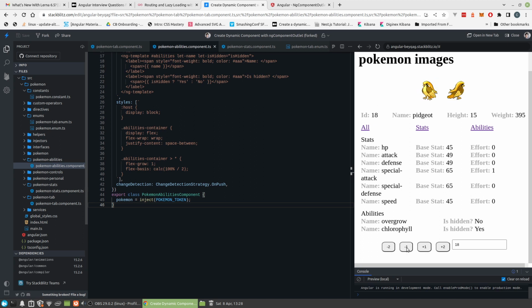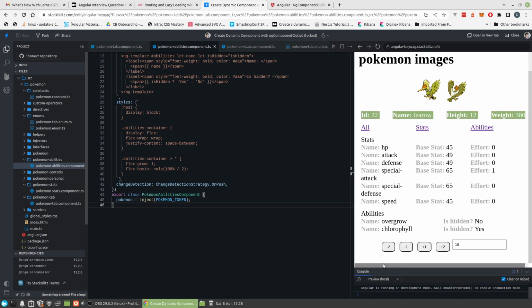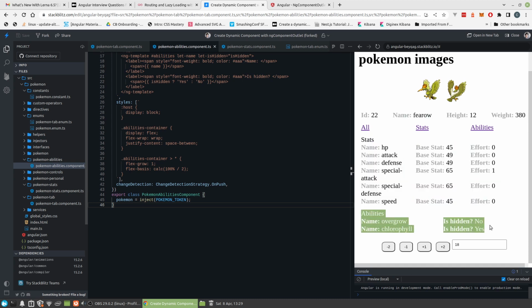When I click these buttons, only this part is updated. Stats and abilities didn't. Okay, I know why.